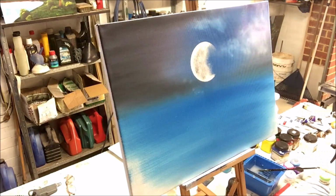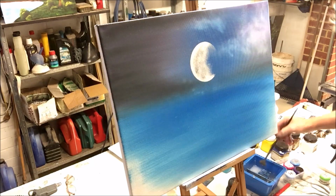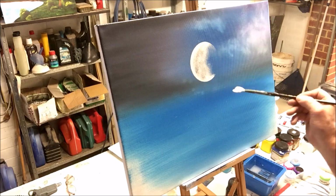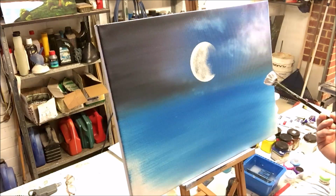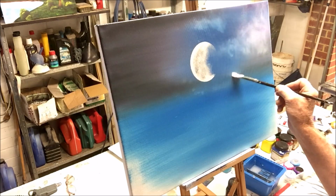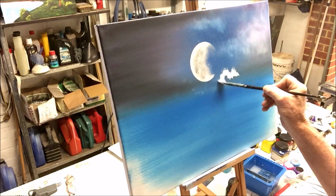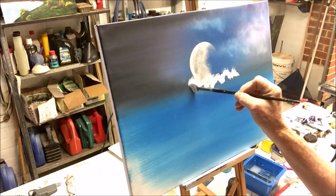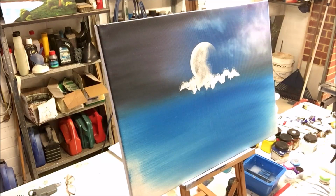I'm happy with that. So Troy Terry, he mentioned a moonscape. So Troy, here we go for our choppy row of clouds. And as you all know, if you're happy and you know it, you paint a cloud. So I've just got my fan brush, nothing great. I'm not that great at clouds, but just something to indicate some. Now I'm going to clean that brush, or wipe it actually, and pick up my white paint again.